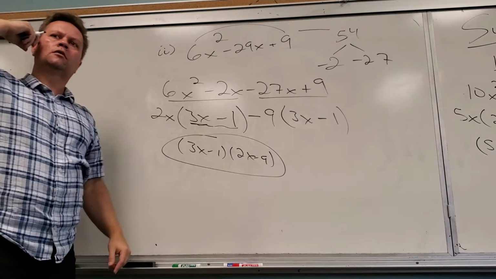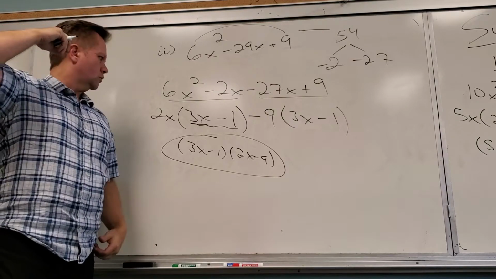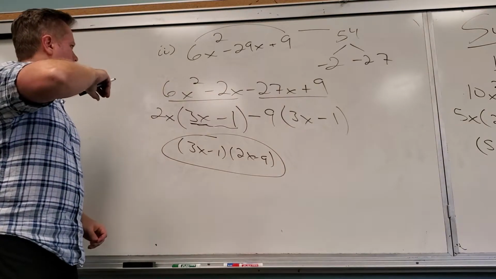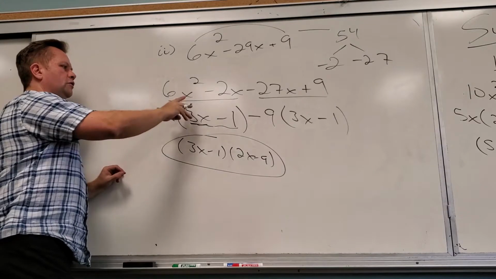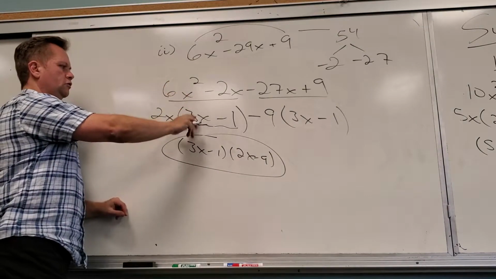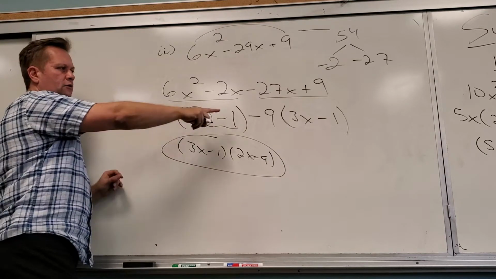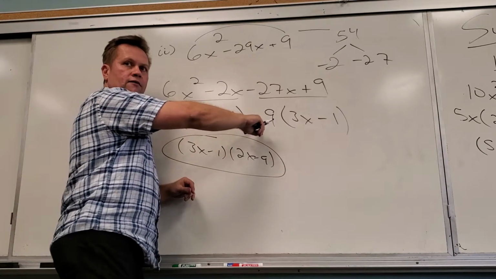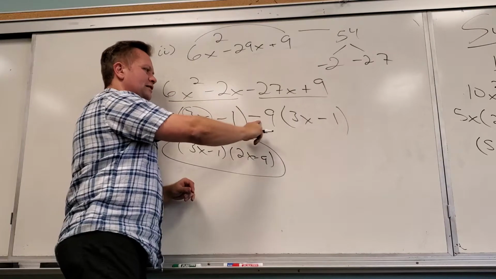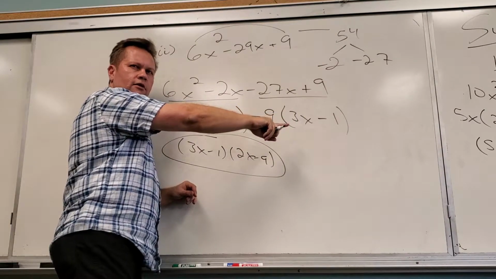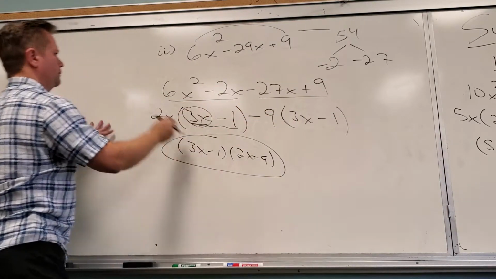Can you take out a negative 2 from the 6x squared minus 2x? The reason you don't really want to is you don't normally want this first piece to be negative. But then I see what you're saying, because then you could take a positive 9 out of there, right? All right, let me just show you what that would look like.